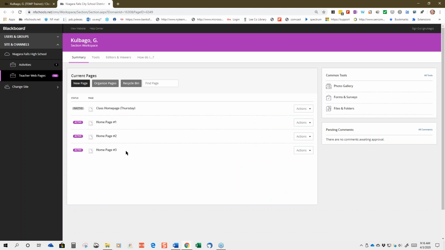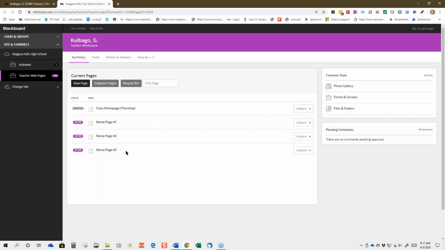You can create as many pages as you want. If you are a teacher who is in one of the upper grades, you can create a page for each class. Maybe you have a period 1 class, a period 3 class. If you teach multiple subjects, maybe you want to have Mr. Jones's science, Mr. Jones's social studies, or just science, social studies, whatever, math.